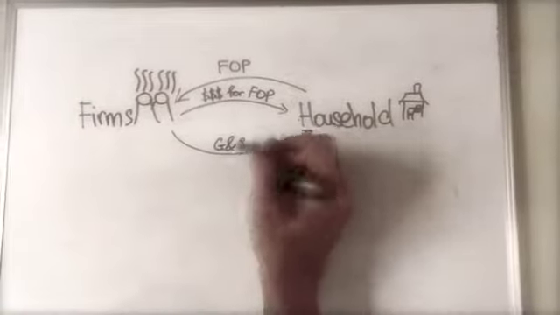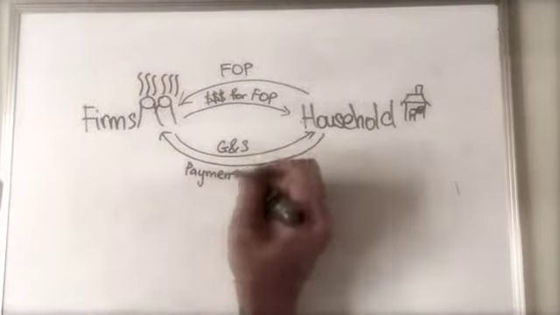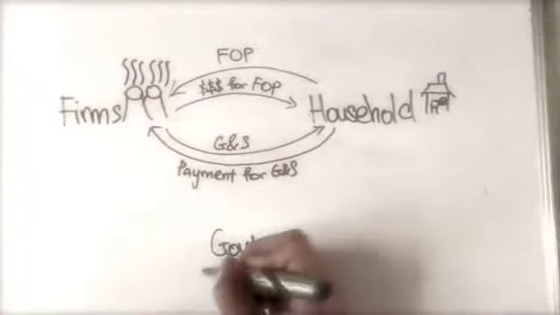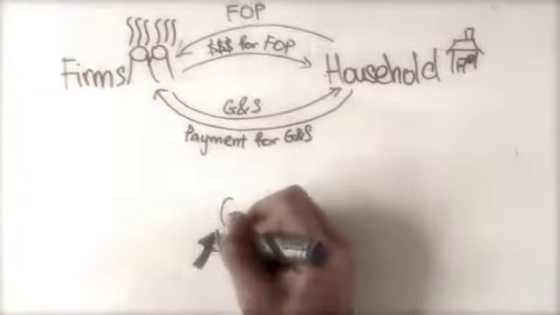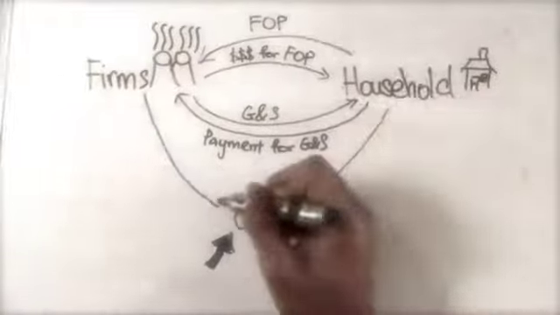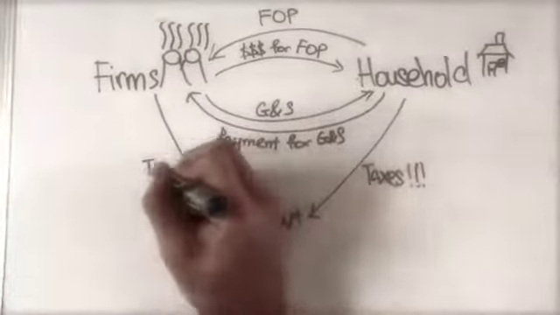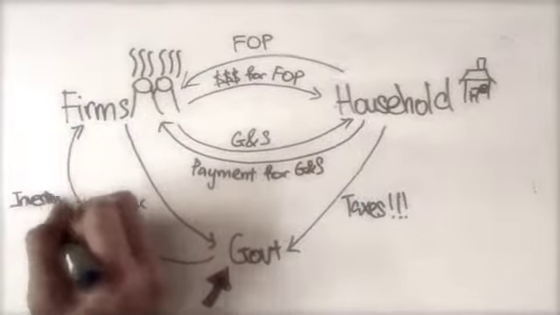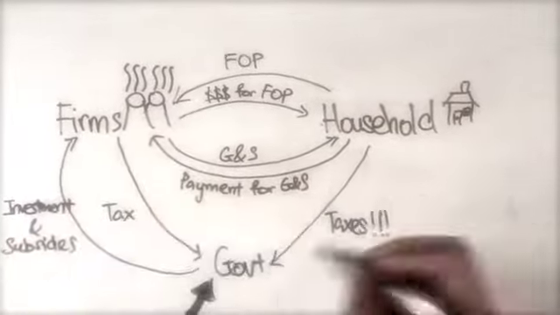But the economy is not that simple. We need the government to control the economy. Households and firms have to pay taxes, and in return the government provides investments, subsidies and welfare payments. This is to manage the income flow and possibly stimulate growth, achieving the macroeconomic goals.